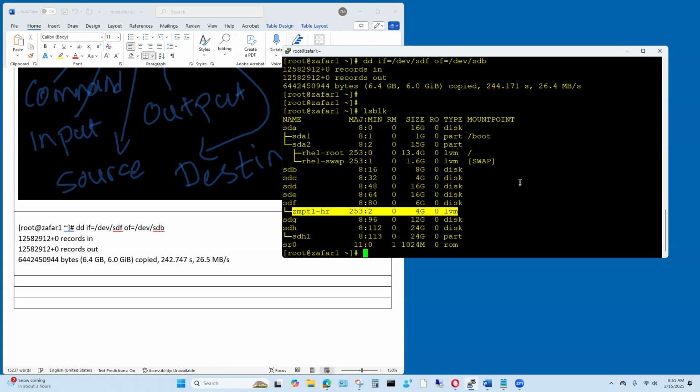Could we mount another directory to sdb to see if it actually copied everything over? Yeah, that's what I was gonna do. But we have to see something here to mount it, right?